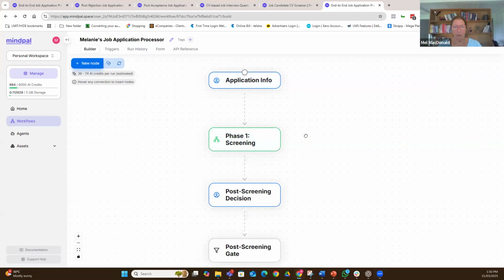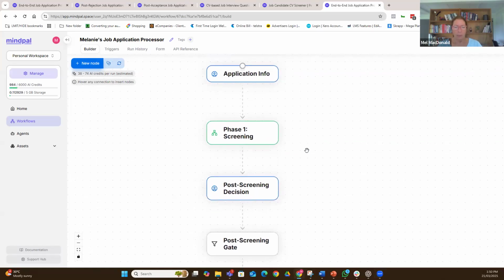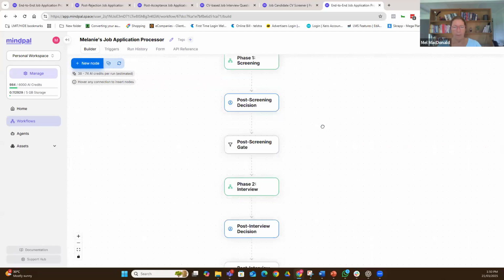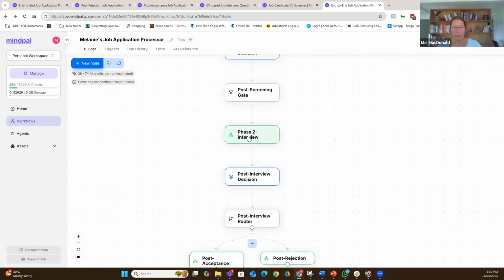Just to give you an overview before I do: in this little process, we get a job application in, and they go through a screening process. There's a whole separate workflow for screening, which is a whole bunch of different little agents doing their jobs. Then we get to a post-screening decision and we filter them, whether they're yes or no's. Then there's another workflow, which is a whole bunch of little agents preparing you for the interview, writing the questions that match that person's CV, identifying the gaps, and coming up with some behavioral interviewing questions and some situational ones and all the things that you might want.